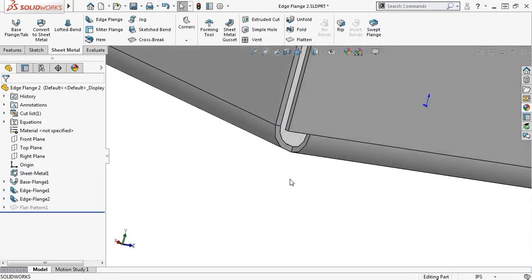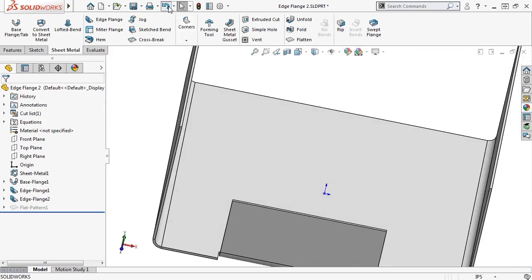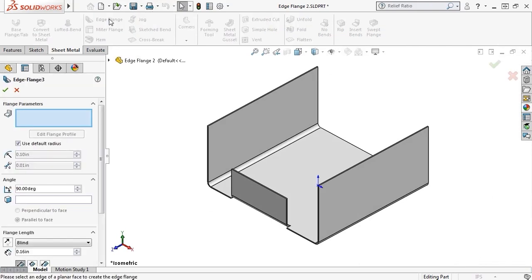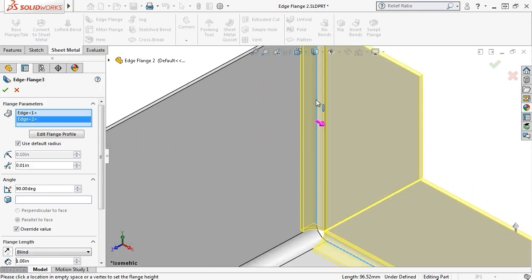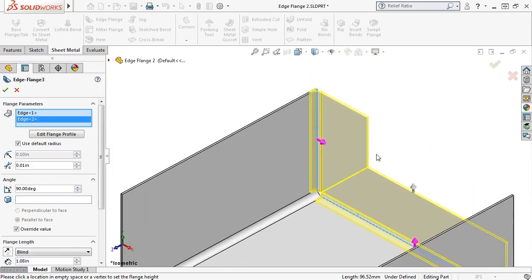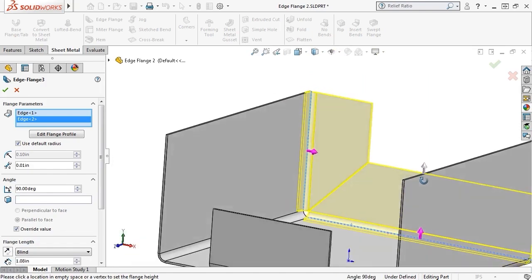I mentioned earlier that the edge flange can be applied to multiple edges at once. This can be a big time saver, especially when adding flanges to adjacent edges like I have with this part here. I'll click the edge flange icon and select an edge. Notice as I drag the pointer that the preview of the edge flange is updating. I'll click once again to establish the length of the flange. Next, I'd like to select the 2 other edges on the end of the part. Be sure to click in the edge selection window to activate it. If you don't, selecting additional edges will do nothing.